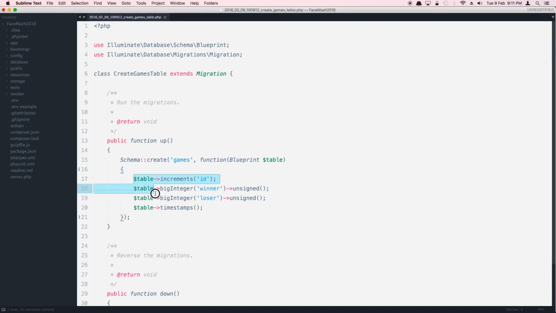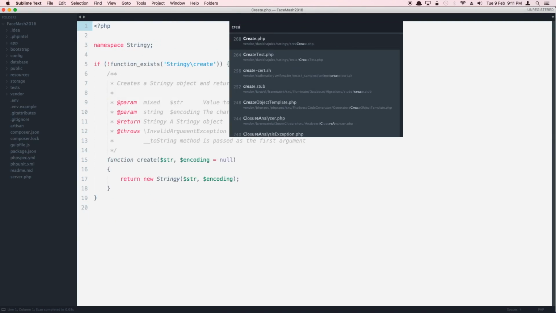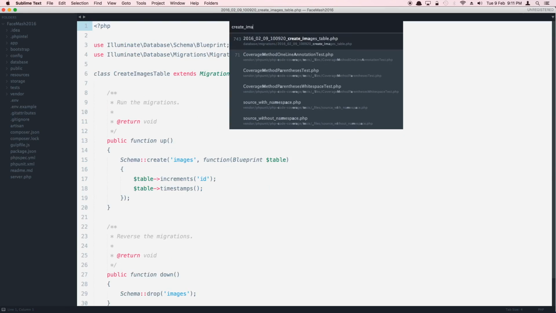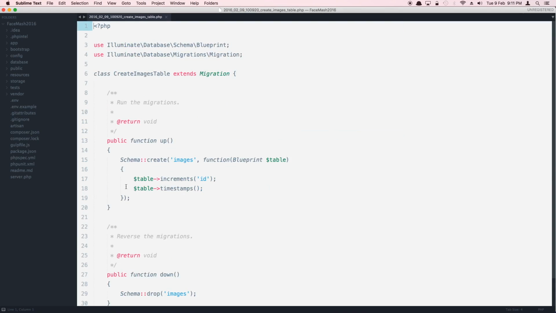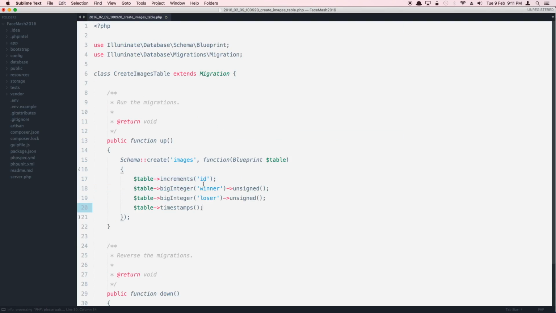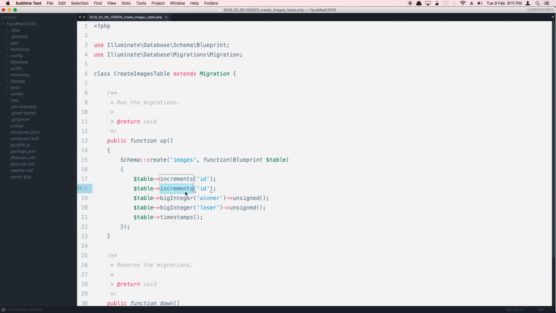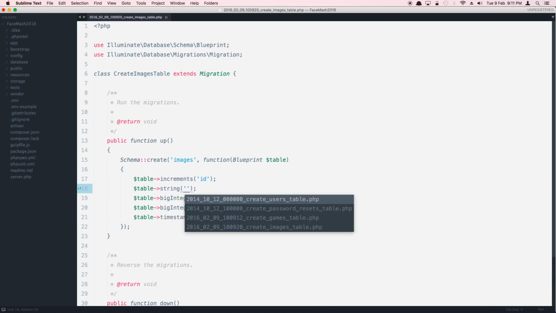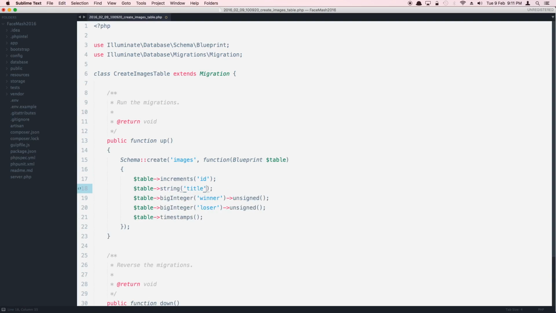Let's copy this whole thing, because the next thing we want to do is go to images. Here we'll paste this in just to save us some time and typing. Next, what kind of information would we like to store in the images table? Let's say I would like to have a title, although at the moment we are not looking at that title, but in the future we may want to expand the application. Title is nullable. That's okay if it doesn't have a title right now.